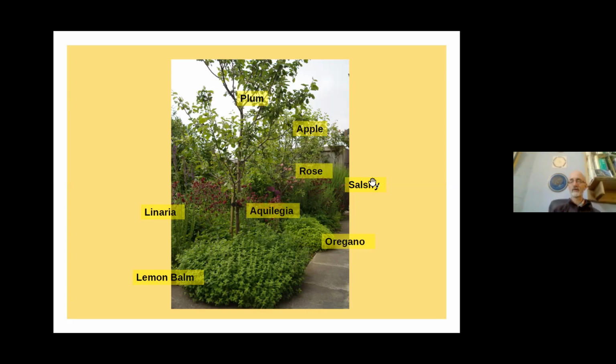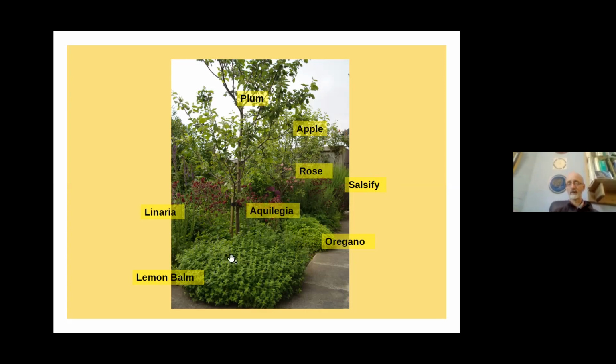Similar plant at the back here, Salsify. Again, that's an annual plant, self-seeds very readily, takes up quite a lot of space when it grows. And it's also a root crop. People grow it as a root crop as well, but the whole plant is edible, and it's also very pretty, and again, insect habitat.